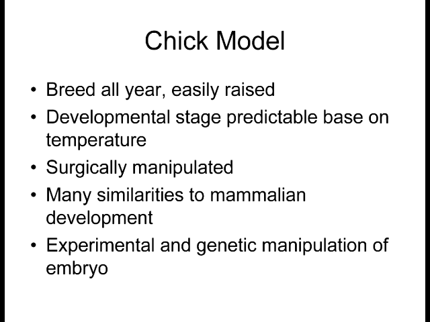One of the fascinating things about the chicken model is that in the earliest stages of gastrulation they're more similar to humans than mice are. Especially in the earliest stages of movements and the formation of the 3 germ layers, chickens are almost identical to humans in how the germ layers form and are patterned, which is a huge advantage for us to learn more about ourselves using the chicken model.